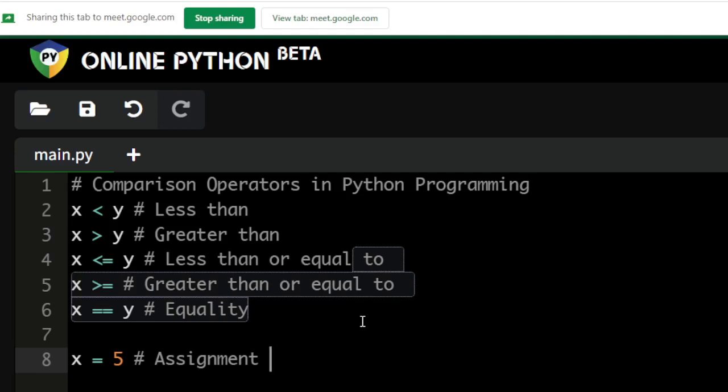But when you put single equal to, it means you are assigning the value on the right to the variable on the left. So henceforth, Python will begin to see x as 5 because you have mentioned x is equal to 5. You understand it? You assigned the value 5 into the variable x. So when the equality is single, it stands for assignment. But when the equality is double, it stands for equality. So I believe you get that point. You get the difference between the two, right? Hope you got the difference.